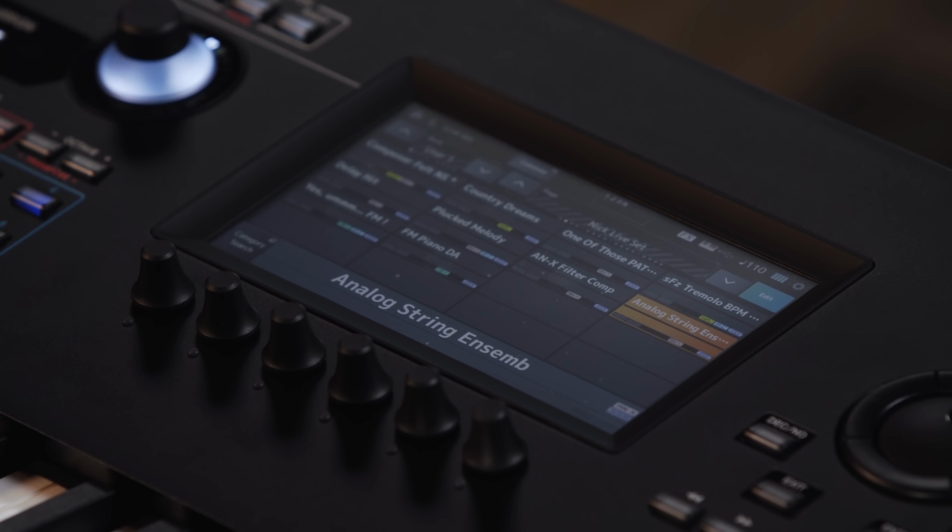Let me show you an example using the patch Analog String Ensemble. On this particular patch, I'm going to go from having a ton of reverb to having no reverb, and that gives you some really interesting phrasing options.